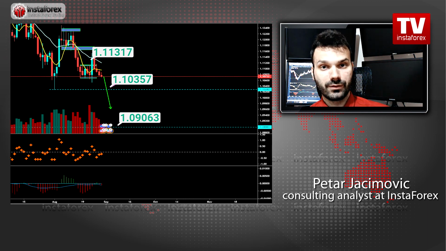So my advice is to watch for selling opportunities on the rallies on this currency pair. Pay attention also that the euro dollar went to test the 20 exponential moving average on the daily time frame and then returned back. So we got an underlying short and mid-term bearish trend on this currency pair. Downward targets are set at the price of 1.1030 and 1.0900. Watch for these levels because they are very important based on the previous price action, and they can serve you as good profit taking levels.